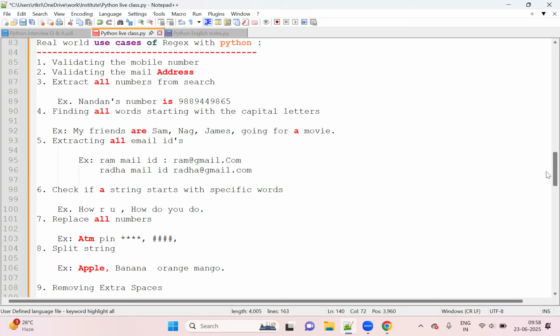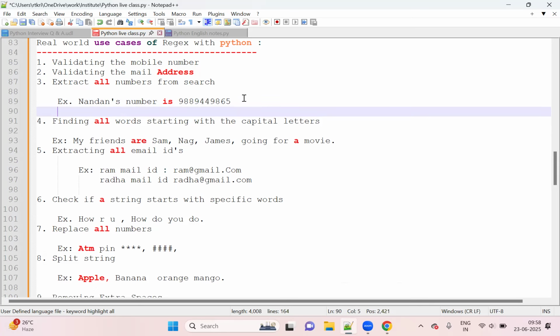If it is validating a mobile number, it will validate whether they had given a wrong number or a valid number. And then extract all numbers from a string. If it has a combination of both letters and numbers, it will extract only the numbers from the string.